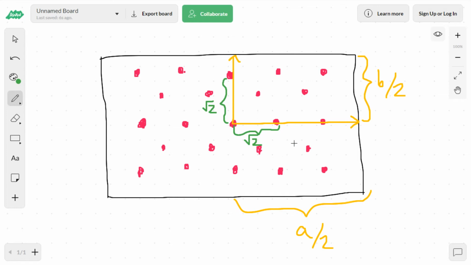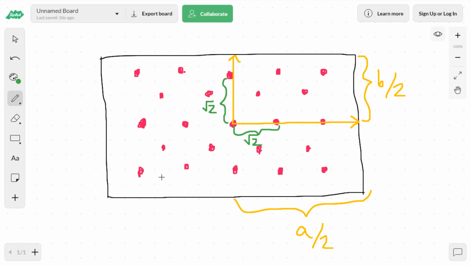But for now, I want to address basically what I'll call the odd points, the odd dots. I'm calling them the odd ones because there's going to be an odd number of them. That's basically the reason, I guess. It's the ones that are related to the center of the rectangle. So we've got the center over here, then we've got all the other odd dots, and there's going to be an odd number of them, right?